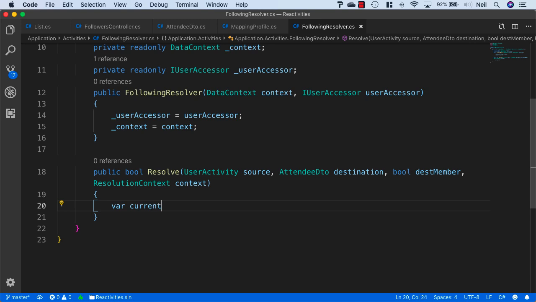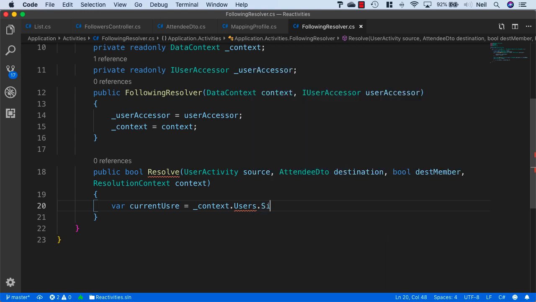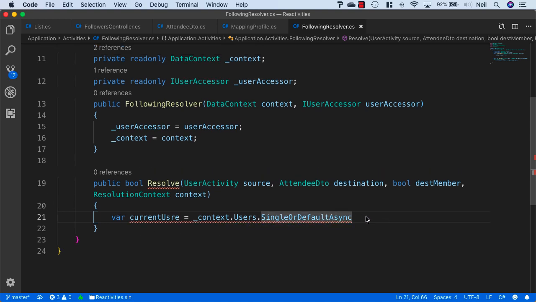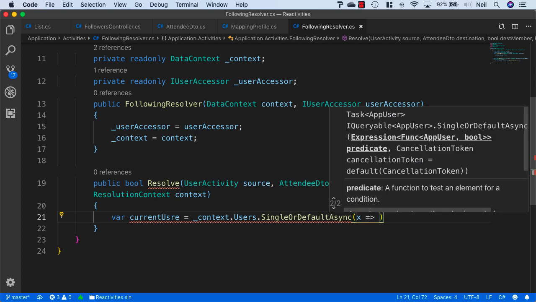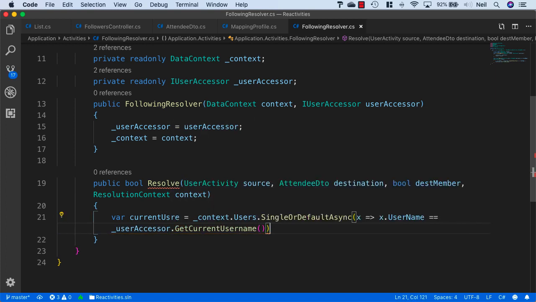So what we want to do in here is get a reference to the currently logged in user. So we'll say var currentUser is equal to context.Users.SingleOrDefaultAsync, and we'll need to bring in Entity Framework Core, and we'll say x goes to x.UserName equal to userAccessor.GetCurrentUsername.